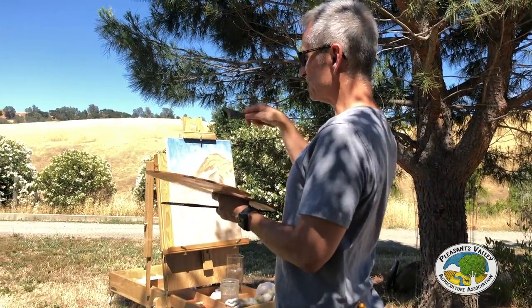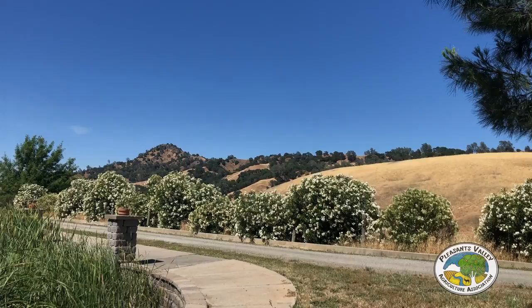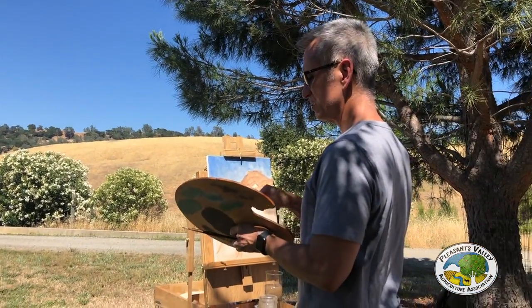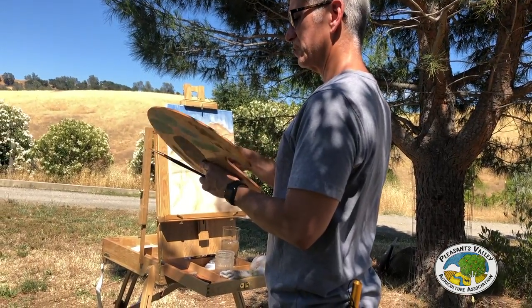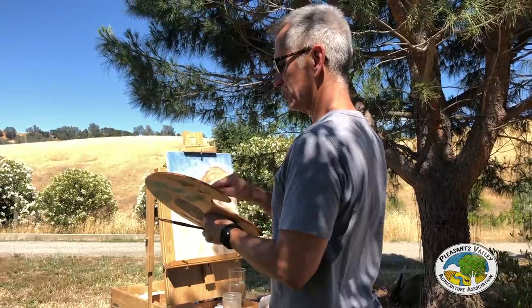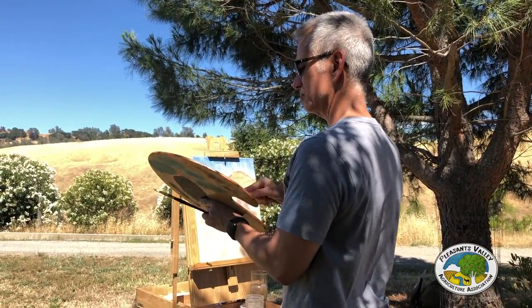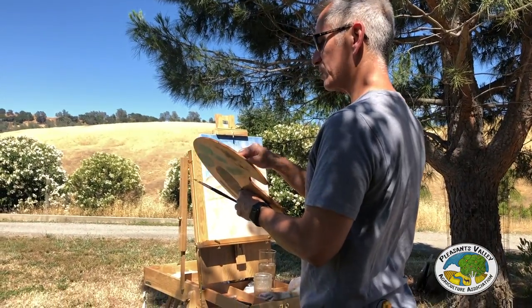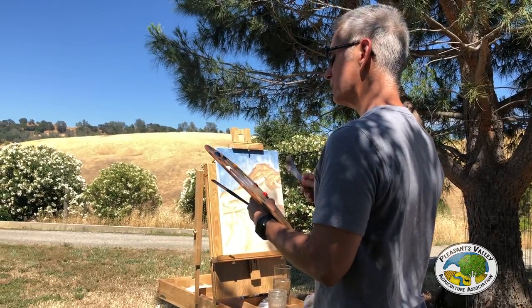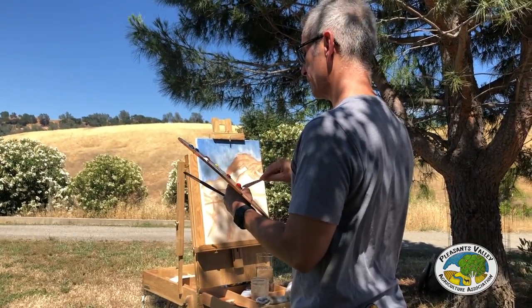What I'm trying to do here is start to work on the hills now. And the grass and the hills and the rocks are kind of a... There is some kind of yellowy color in the grasses, but I don't want to go there yet. Let me go. Trying to get a color that doesn't look like there's cream in my coffee. So I'm mixing colors here to get something that I like and I can start using. The yellow is not really working. I'm going to add a little bit of this brighter red in here and see if that does something for me.